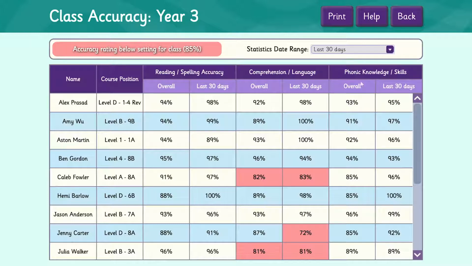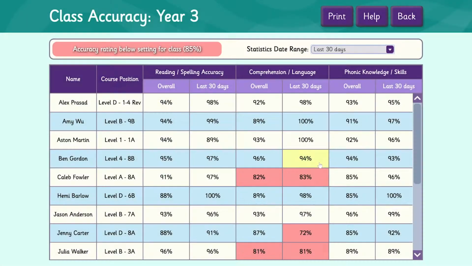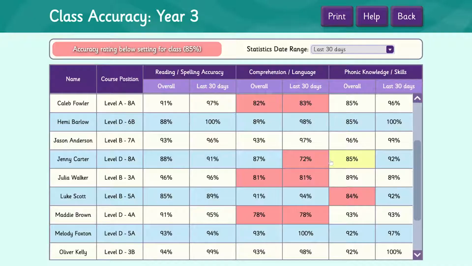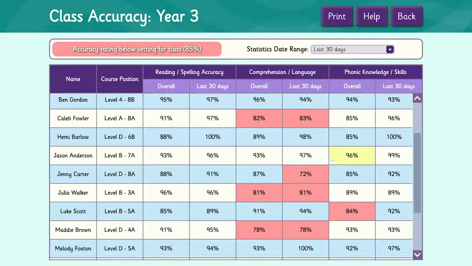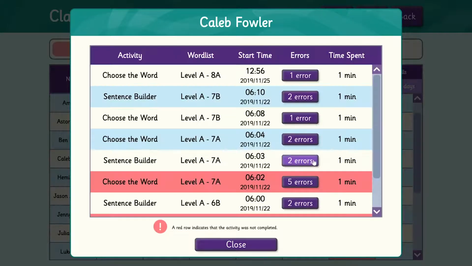Now there are a couple of things to be aware of. You'll see that some of these boxes have a red background. The red background appears when your student hasn't met your criteria for accuracy. We'll show you how to set that criteria in a later video. But this feature means that a class teacher will see at a glance which learners are struggling with each aspect. You can also click individual fields to see the background information. This shows you the scores which are incorporated into each aspect.